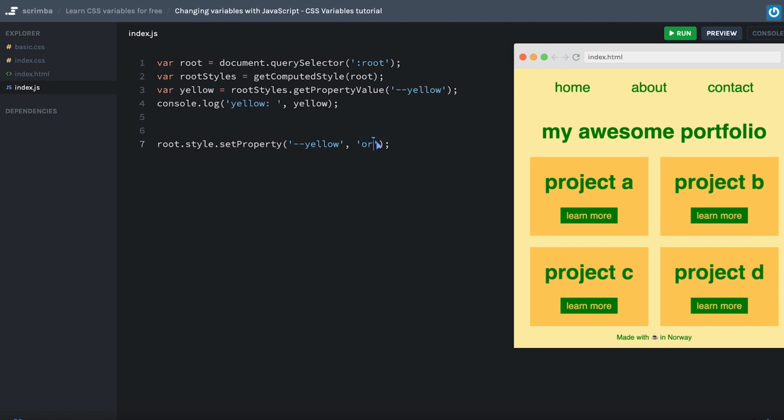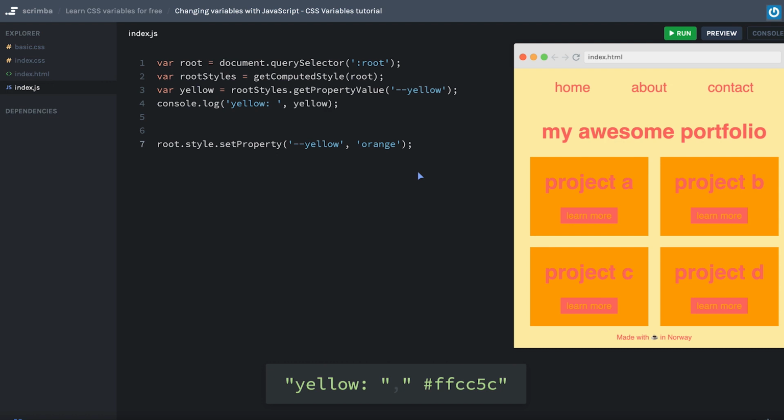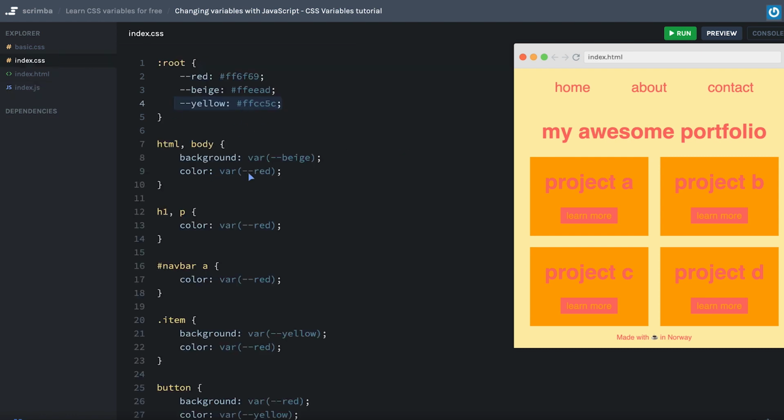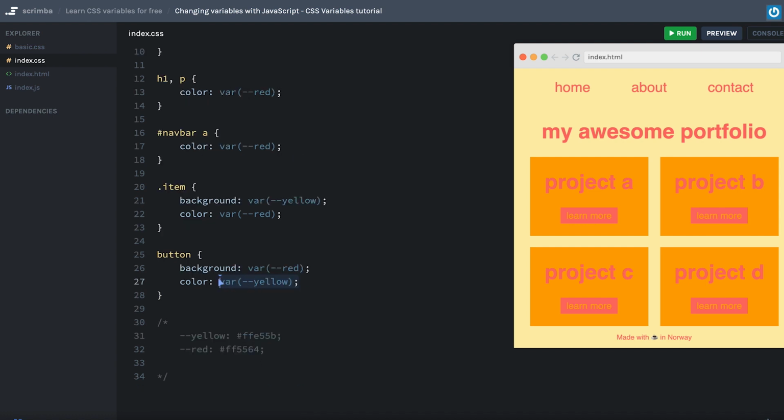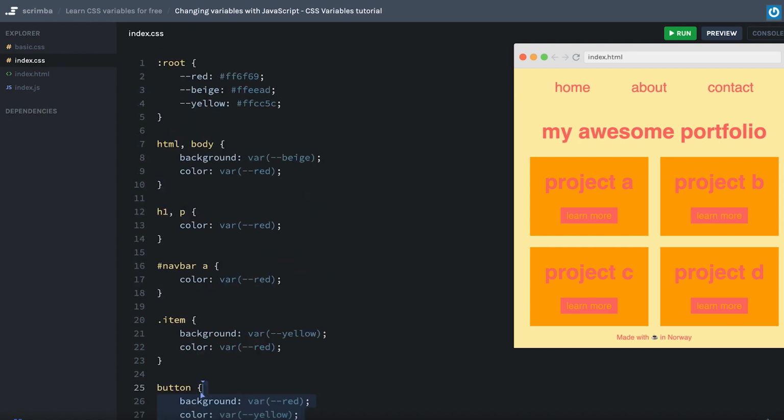And then let's set it to orange. And there we go. We've changed the yellow variable to orange, and that affects not only the background of the items themselves, as it uses the yellow variable, but also the text color inside of the button. And both of them are now orange.